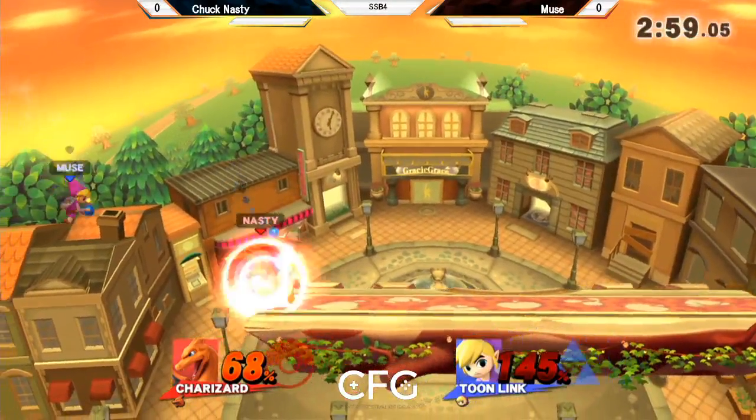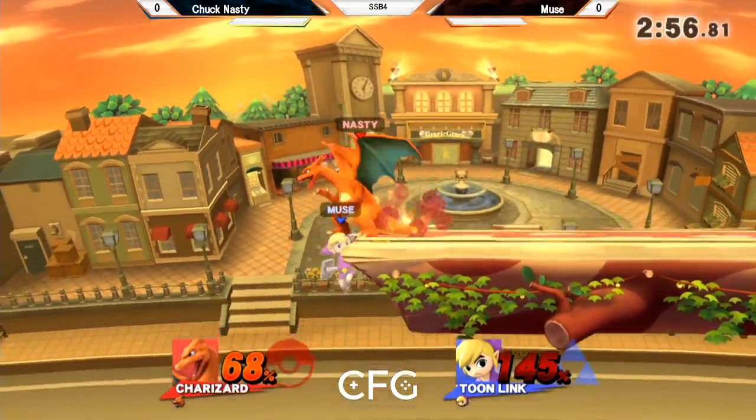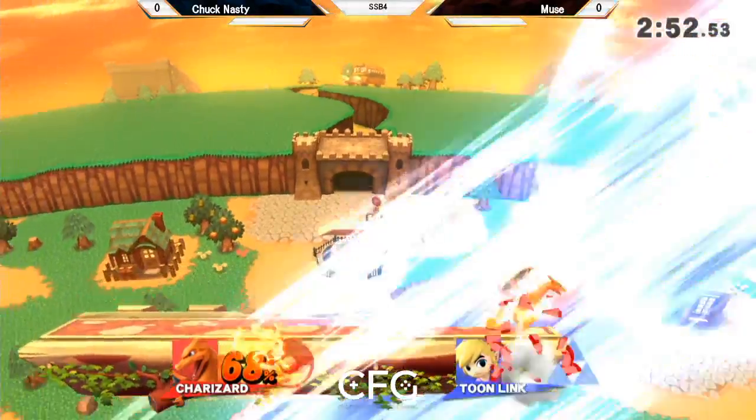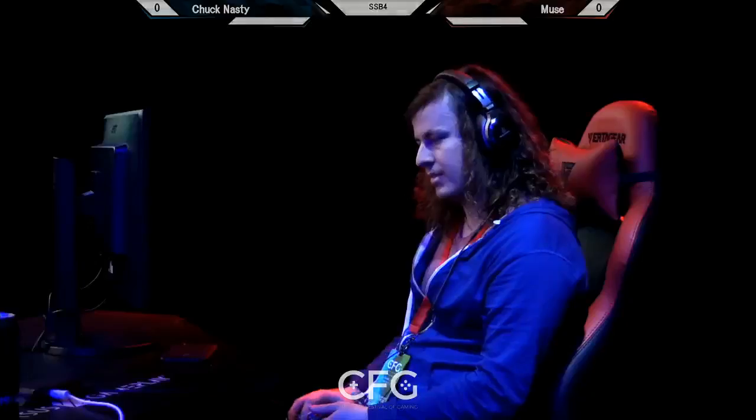Dash attack, not going to be able to kill here. Very close, though. Muse holding on by a thread here at 145%. Oh. That dash attack there, too close to the ledge, and that's going to do it. Chuck gets the first game. You were right, Nebs. It's all about that chase down.